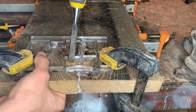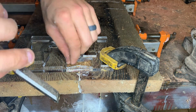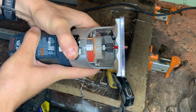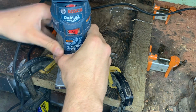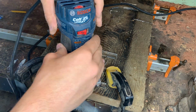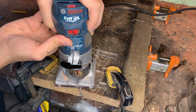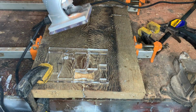So then as a last resort, and what I should have started with, I went with my router. Now the reason why I thought the router was the best option was because it gave a very smooth and clean cut. It was also the easiest to use because rather than pounding on this piece of wood and potentially splitting it, this router made a nice clean edge. I was able to follow my stencil, and it gave me a great look. I think from now on I'm going to be using this, and I think it's the best way to go when trying to make a bow tie jig to put your piece together.